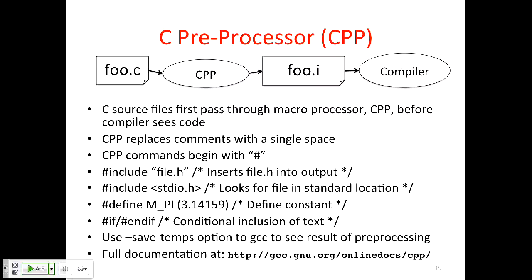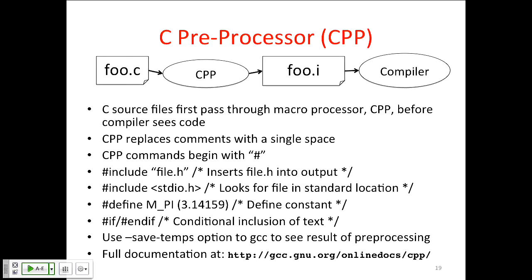One other difference with C than most languages you'll have seen is that not all the work of translation is done by the compiler itself. A very important part of the C world is the C preprocessor. This is standard, and every C compiler uses it. It takes a first pass at the text you type in and macro expands it into an expanded version that's what the compiler actually sees.